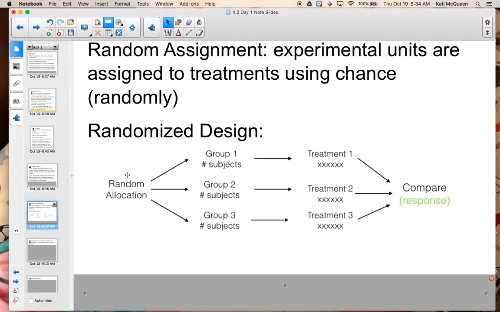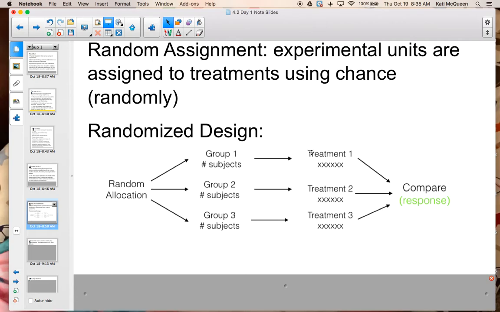The next thing I need to decide is, how many groups do I need? You would have however many lines and arrows here for however many groups you have. Sometimes there's only 2, so that would be your minimum. Sometimes there could be up to 3, 4, 5, 6. It depends on how many different things you're looking at. When you say these groups, you're literally going to write group 1, group 2, group 3, and then say how many subjects are in each group. A lot of times you'll split it evenly. So if I had 60 subjects total, I would say 20 subjects in each group. Sometimes it doesn't work out as nicely, so you just get as close as you can.